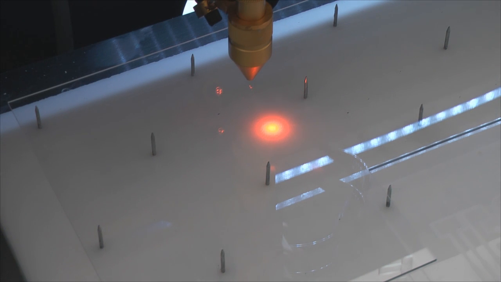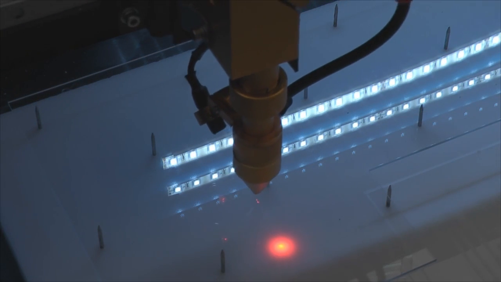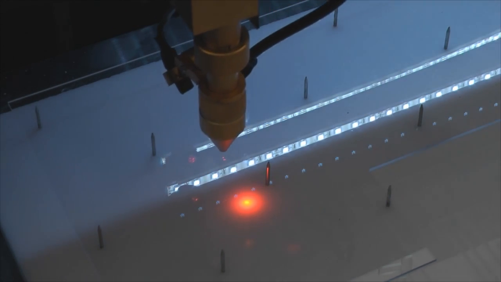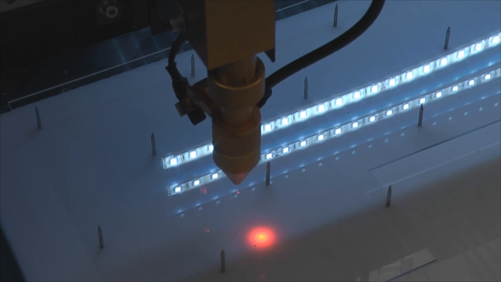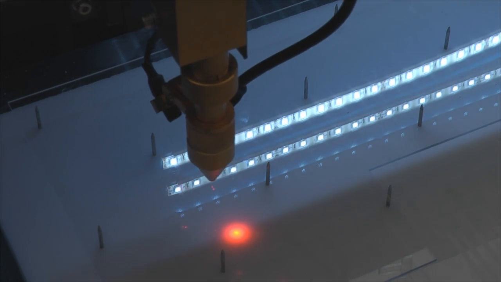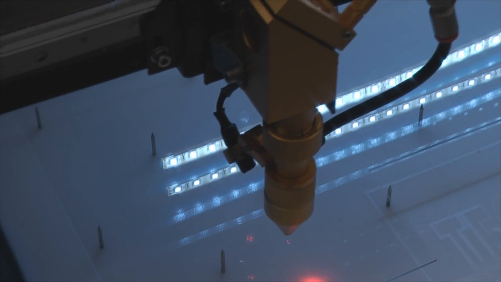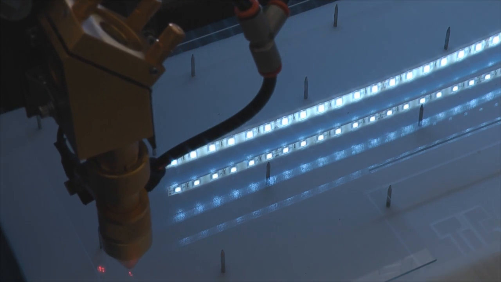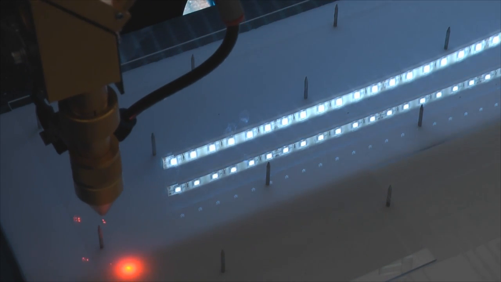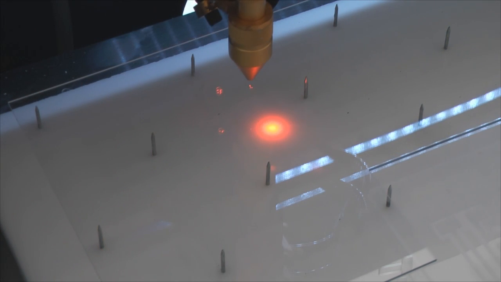So I've got the program set to run and I'm now going to press the enter button. Nothing's happening at the moment because I haven't got the laser turned on so I'm actually running through the program just to make sure that it's sitting in the right place. Now I think it could probably run faster than that. But I don't know how to edit it at the moment out of the program.